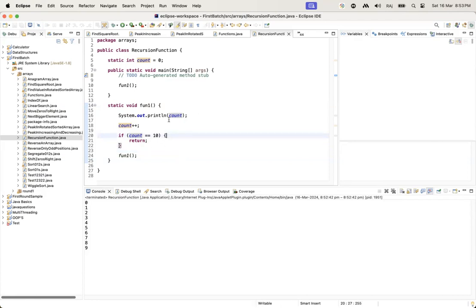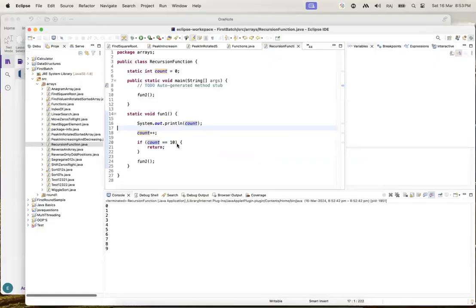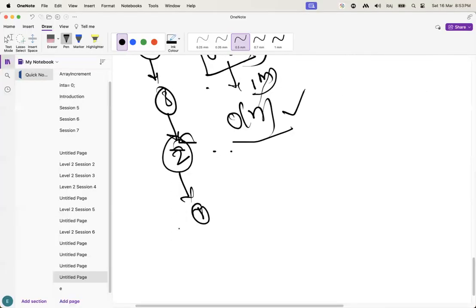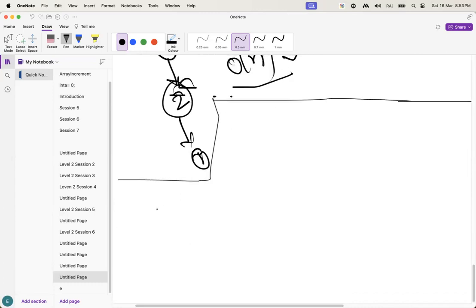Guys, understand this concept? Please let me know in the chat box. No, it's not like that. I will tell you later. Guys, please let me know. Have you understood this one? This function call, why we need the base condition, where we have to return this one. This is very important. Guys, understand this one? Okay, guys. This is very, very important thing, guys.